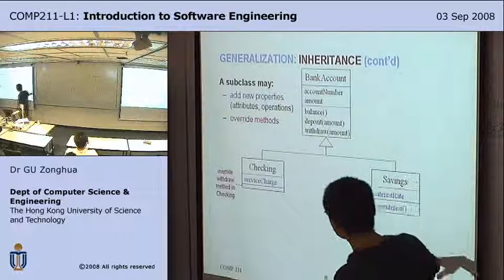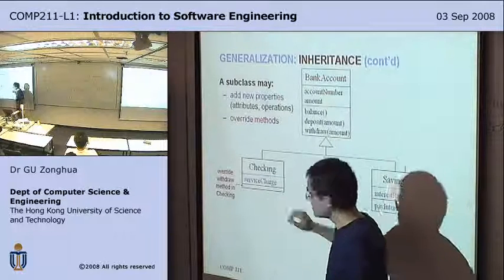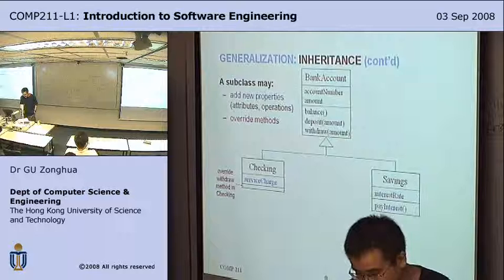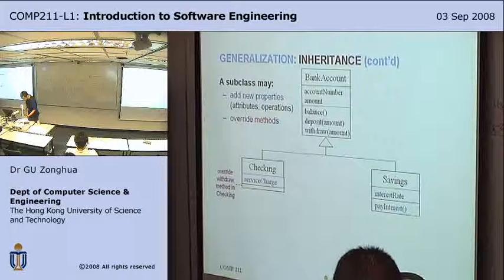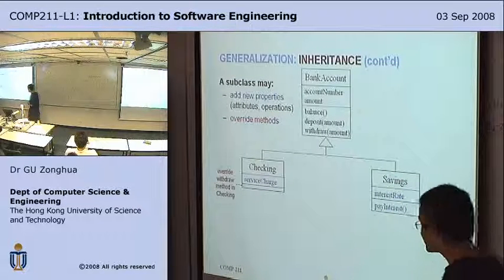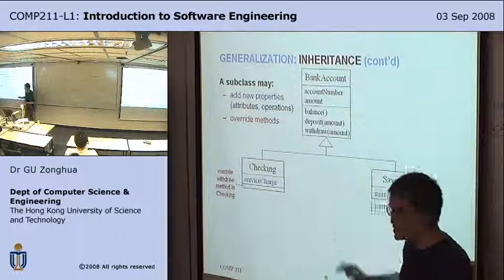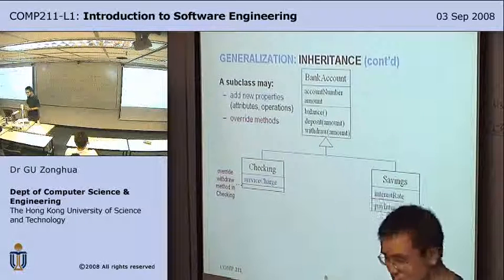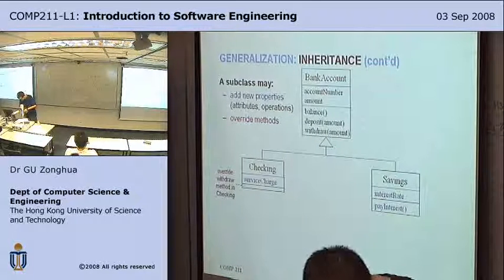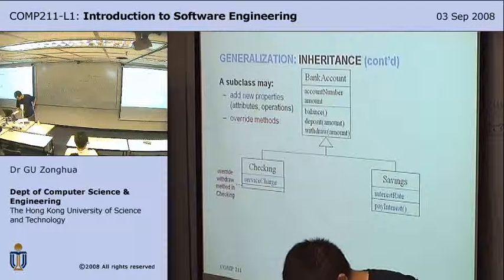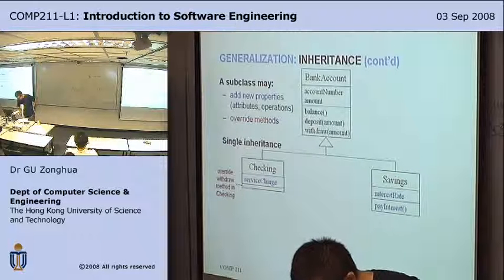And you can override a method in a subclass. Notice I said method. I didn't say operation, right? So you must keep the same operation name, yet you override the internal implementation of the operation.